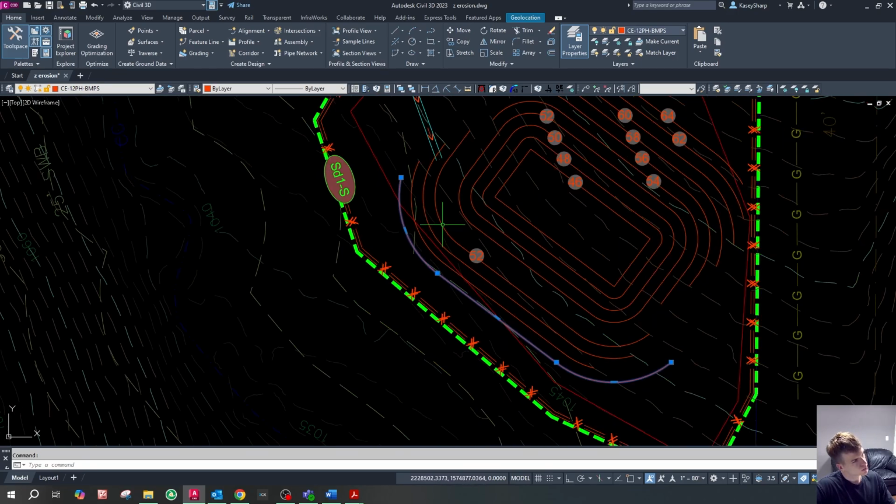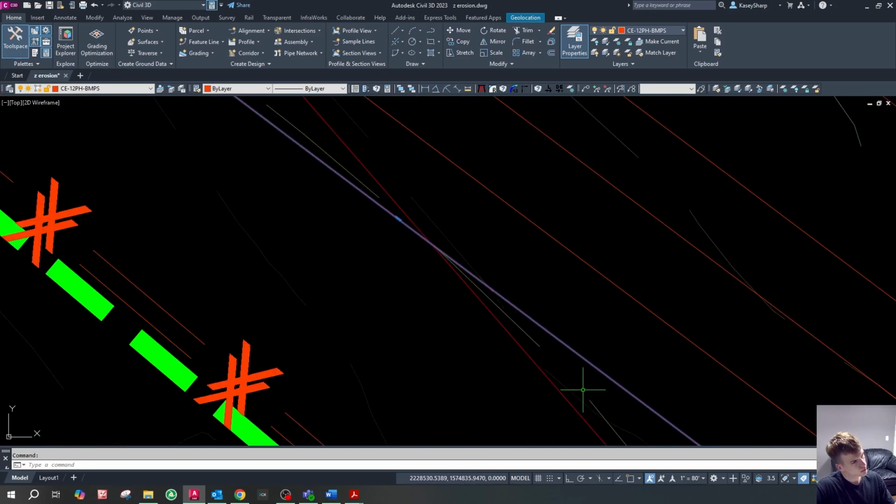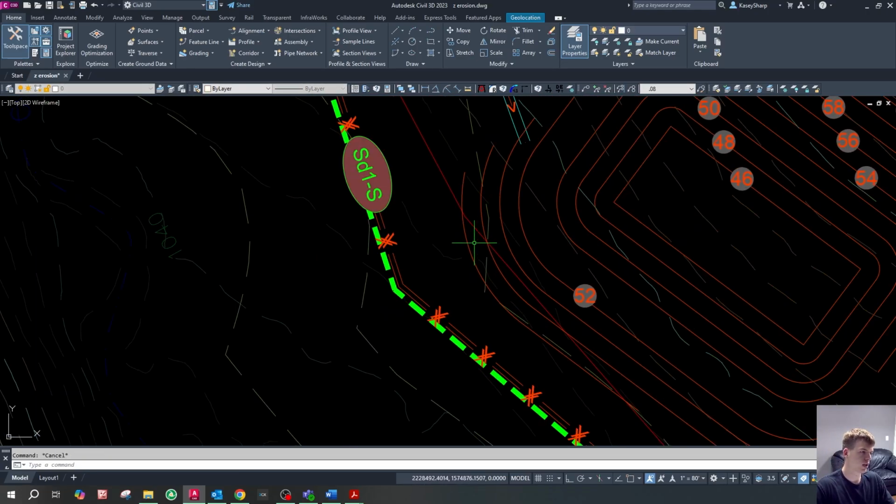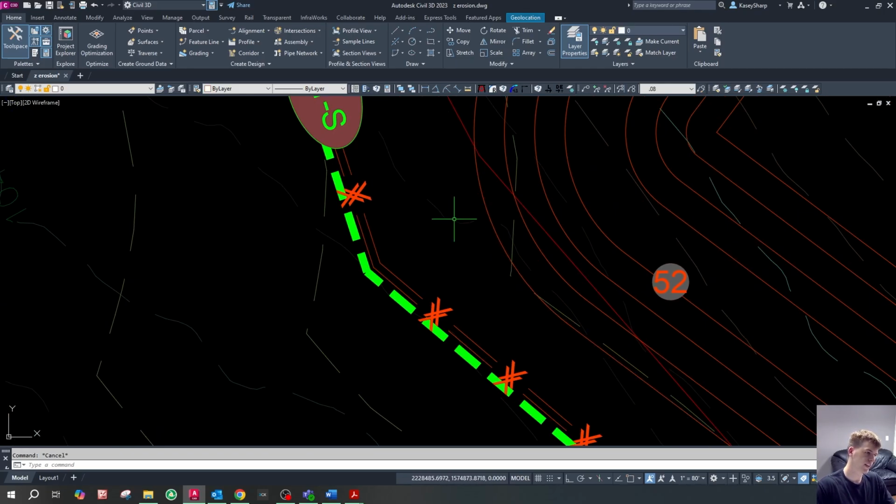Okay, and then the 46 is running to here, so I can trim that, delete that, and then as you can see, that 46 is crossing. So let me just go ahead and punch in my elevations again just so I know what I'm working with. So that's 1050, that's 1048, and then this guy is 1046. Okay, and then that's crossing the 1044, so we're just gonna have to go another 4 feet.